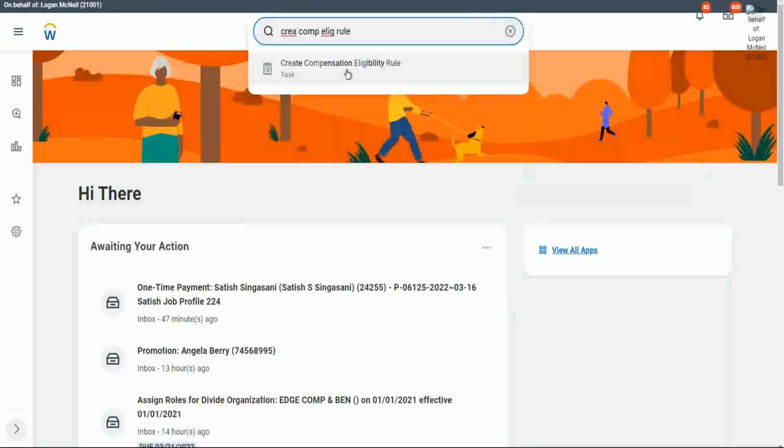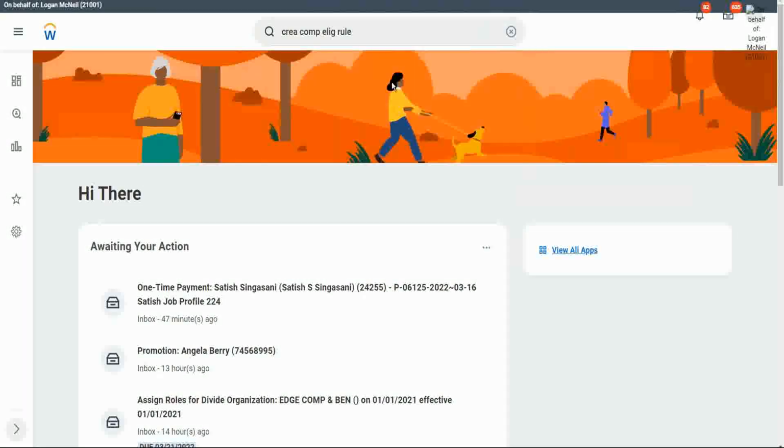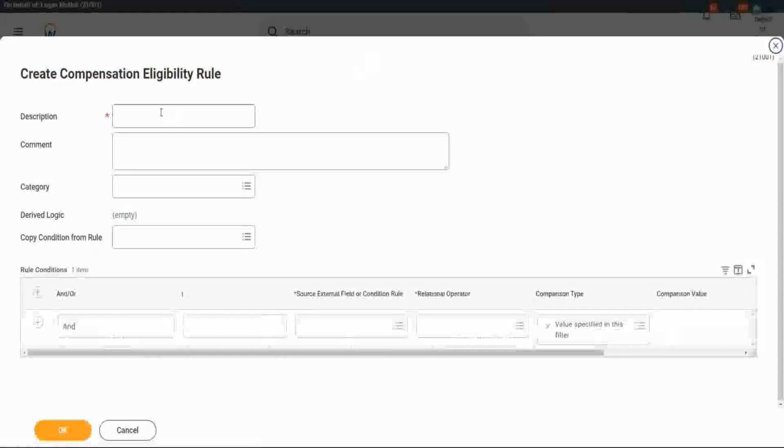That is the task. Create compensation eligibility rule. Okay, so the first one that we are going to create is for managers. So we will say, all managers.